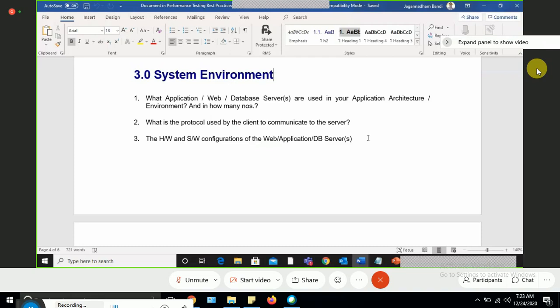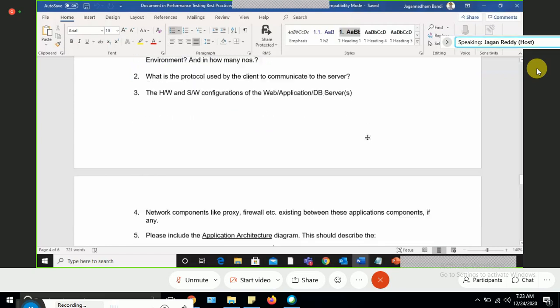Correct? Now, what is the protocol used by the client to communicate to the server? Did we discuss about the communication protocols? Correct? And the hardware and software configuration of web, application and database server. What are their configurations?